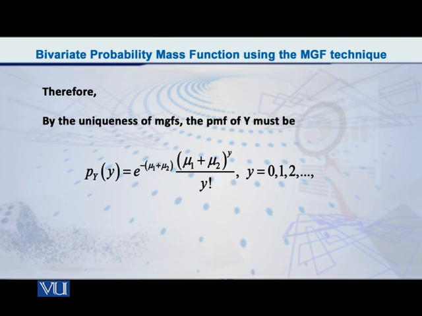So this is a very interesting way of finding the PMF of a transformed variable Y based on original variables X1 and X2, whose MGFs are available, are known. And if later we find that the MGF of this Y is also of the same form, we conclude that this new variable also has the same distribution.